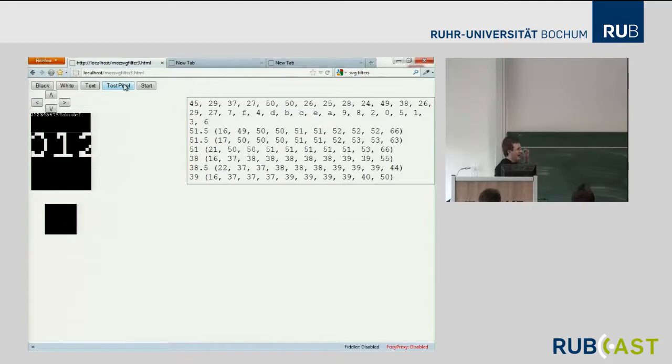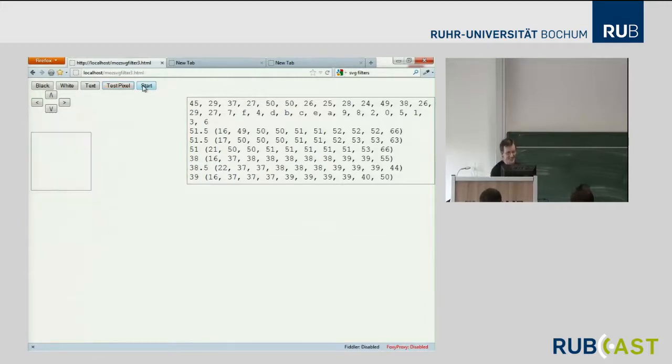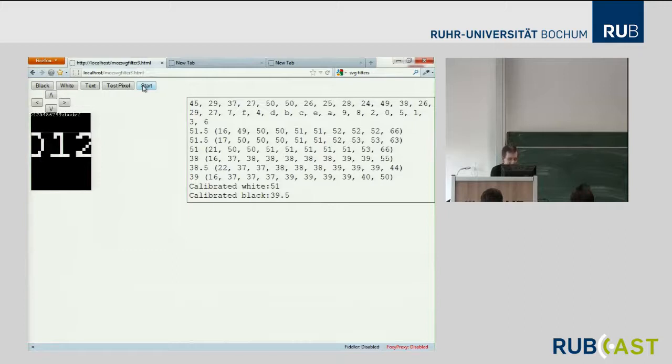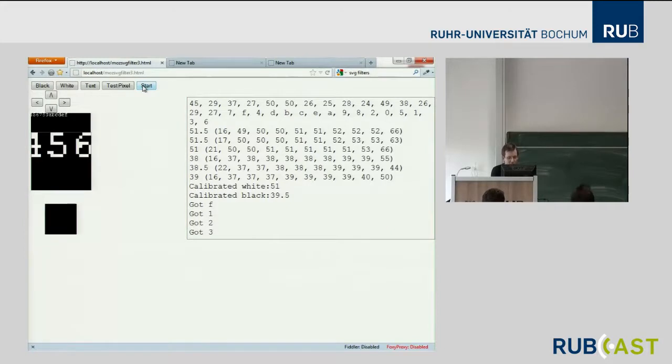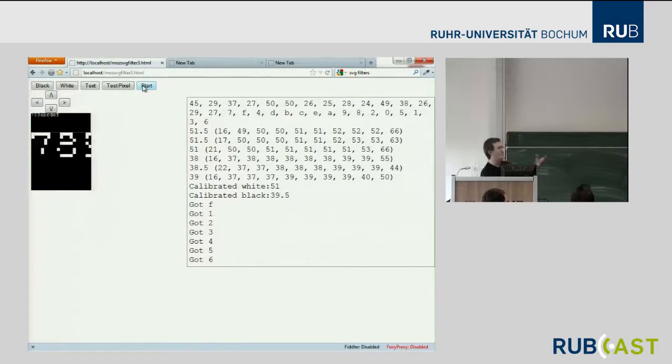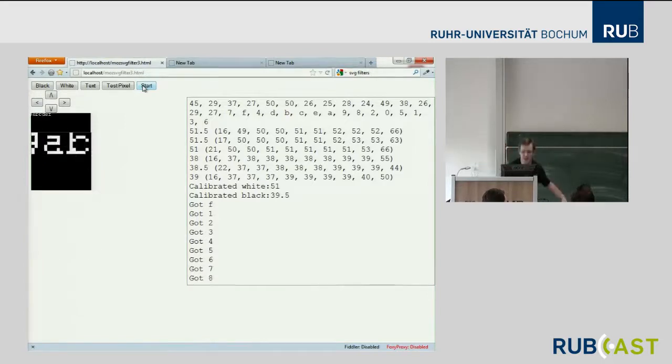Now, I will warn you, this demo sometimes doesn't work. I finished it off yesterday, and I think there's something which causes it to be unpredictable. I haven't tracked it down yet, so we will see. It's doing the calibration. Okay, that's doing all right. It didn't get the 0, but it's got the rest of them. So it's reading just one at a time here. Obviously, this is just a test page, a test iframe.